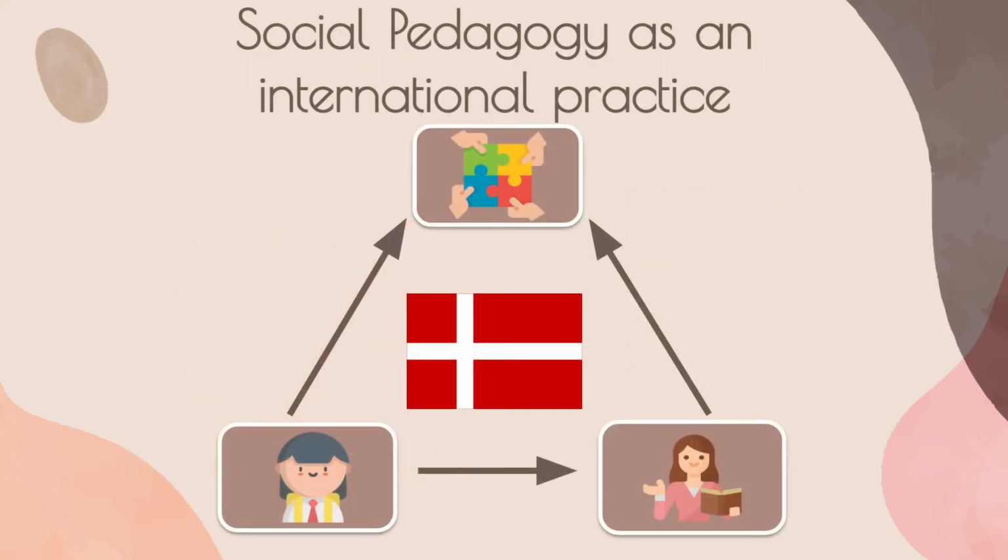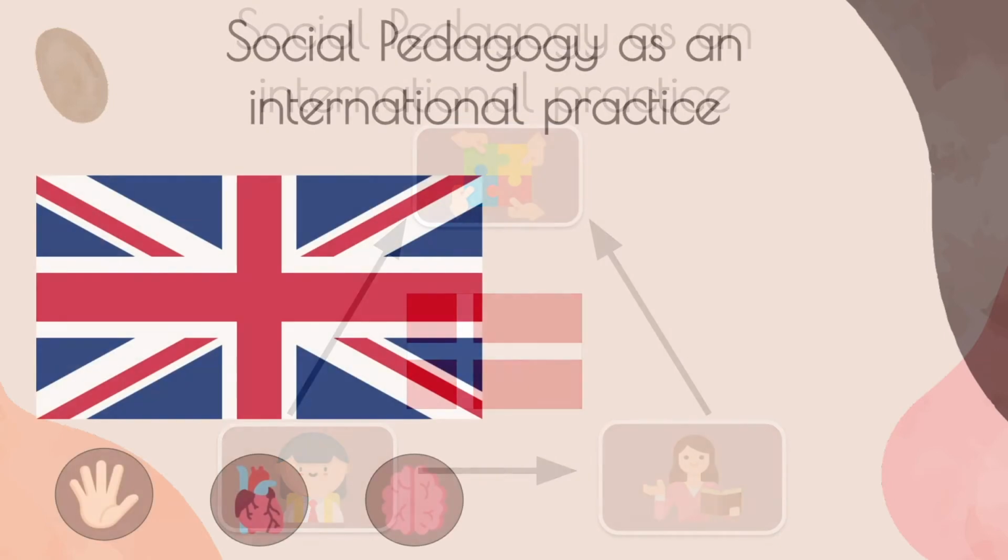Social pedagogy is seen as a monolithic practice, as it is done differently all over the world. Here we will look at how social pedagogy is defined in continental European countries and also in South Africa. In continental European countries, social pedagogy is important for the development of the welfare state. In Denmark specifically, the social pedagogue actively uses the common third in their practice as a way to strengthen relationships between the child and the practitioner in order to develop skills through shared activities.